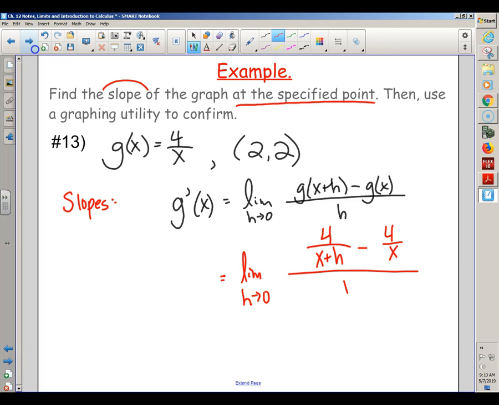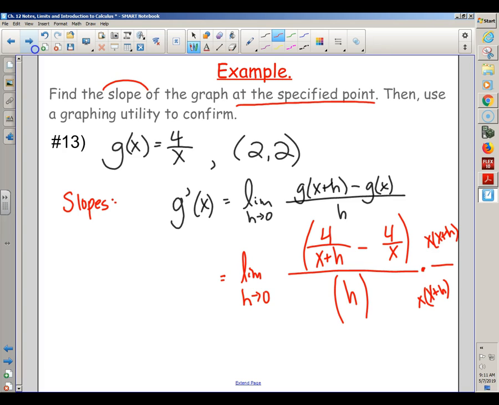all over h. Okay, now what did you guys do yesterday when we saw something similar and it was kind of tricky? Common denominator is one way of thinking about it. My trick is multiply top and bottom by both little guys, right? That's just my trick. We could also get common denominators, put it together, and then solve from there.